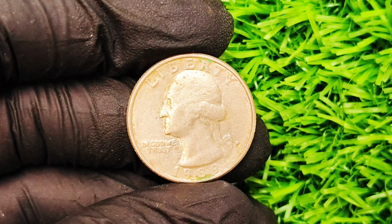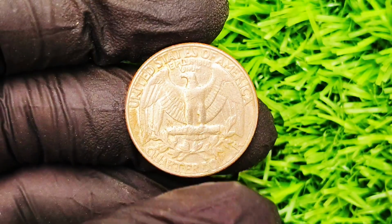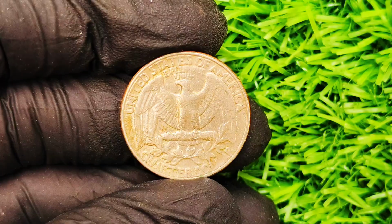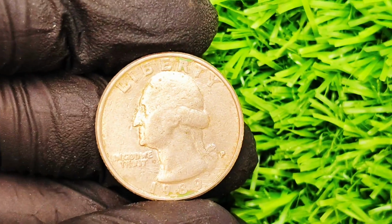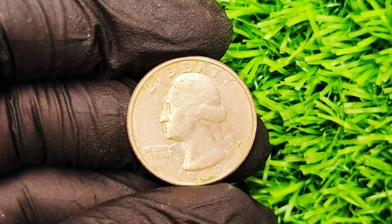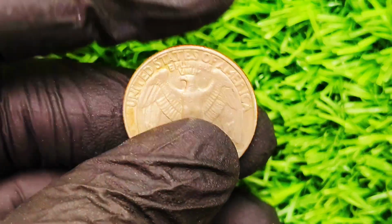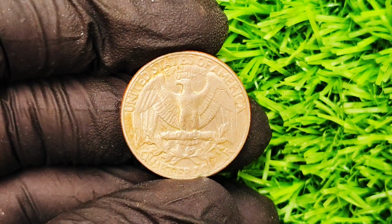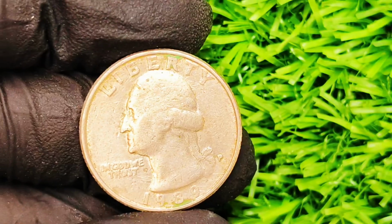And then came the discovery that stunned everyone. A single 1989 quarter, minted in Philadelphia, carried such a rare combination of mistakes, sharp condition, and historical significance that it set the auction floor on fire. Dealers were gasping. Collectors couldn't believe their eyes. When the gavel fell, this coin had leapt from 25 cents to over $1.3 million. But here's the part that gives chills to every coin enthusiast: no one knows exactly how many of these exist. Was this a one-of-a-kind miracle? Or are there more hiding in boxes, piggy banks, and forgotten coffee tins across America?